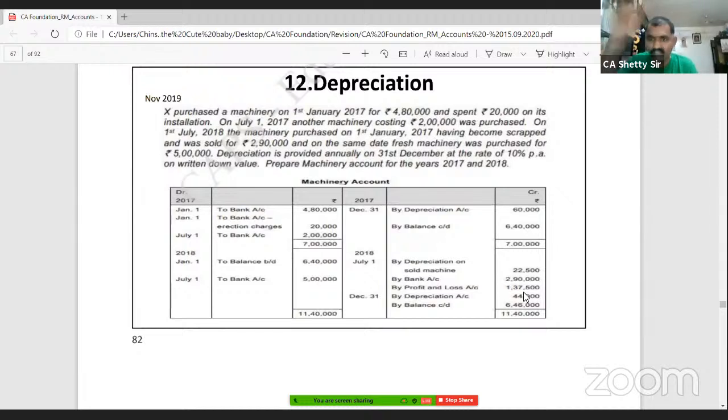Think for a while, by bank account is 6 lakh. So 6 lakh plus 22,500, 6 lakh 22,500 it becomes. You should remove only 4,50,000. You removed 6,22,500. That means you removed extra. That's why it goes on the debit side, to P&L account. General note, make your life simple and beautiful. General note, not for this question.